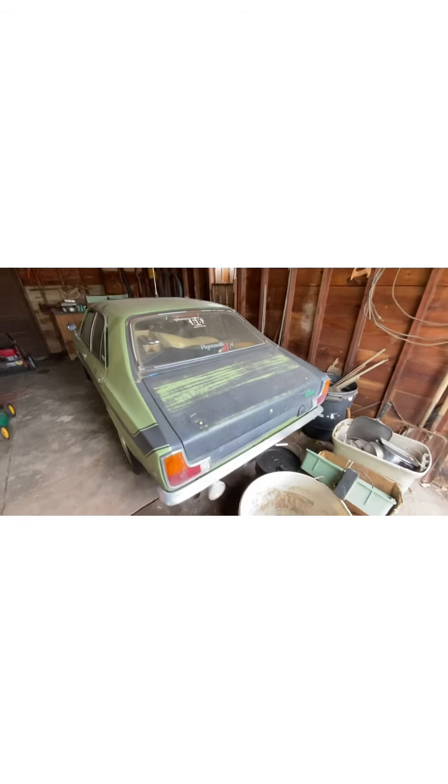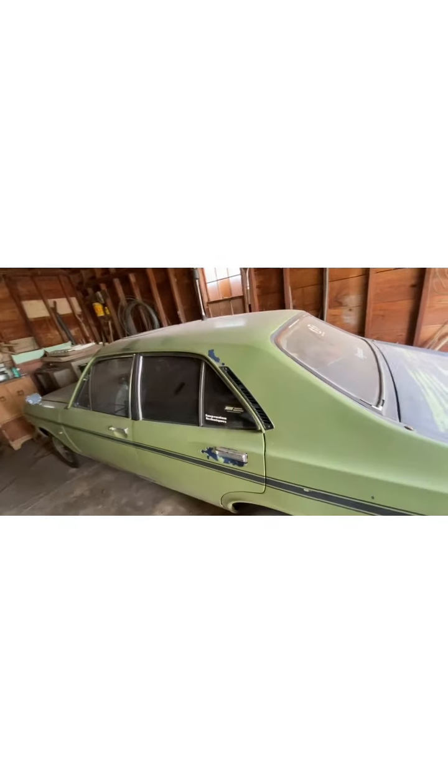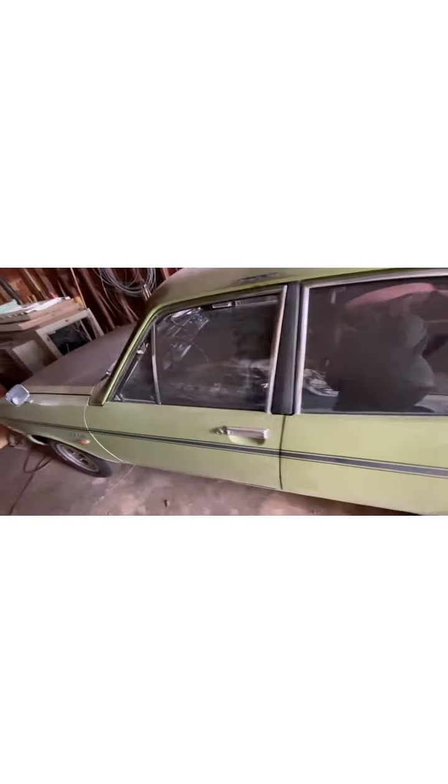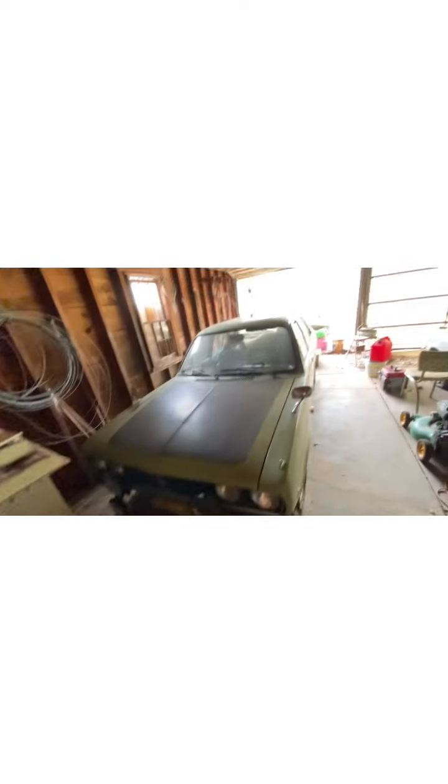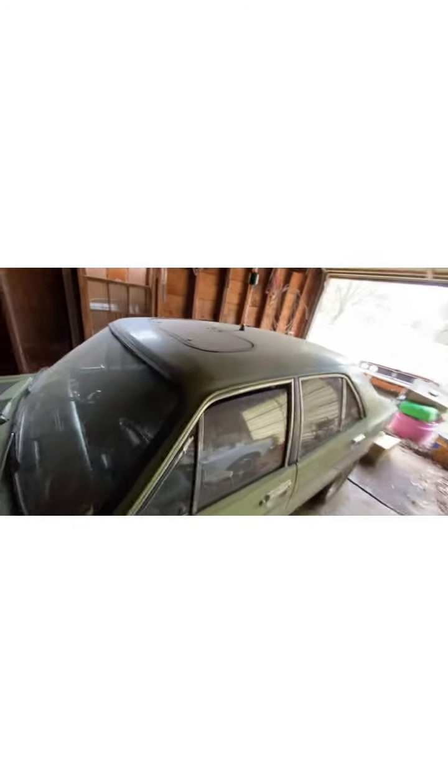So the story on this car is my father had a 65 Chevelle SS Malibu, no, not 396, 327, 4-barrel, Muncie M21, slotted mags, red paint. It was his first, well, second car. His first car was a 55 Chevy that he wrecked before he even got his driver's license. So he had this Chevelle, and one night he wrecked it, racing down some country road. He rolled it twice, took out 200 feet of country fence, so the car was totaled.